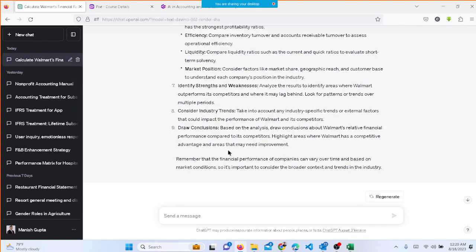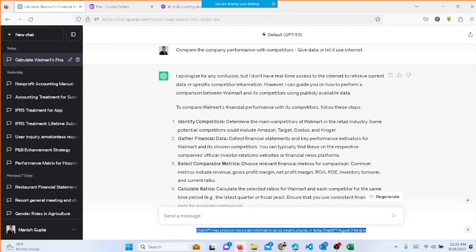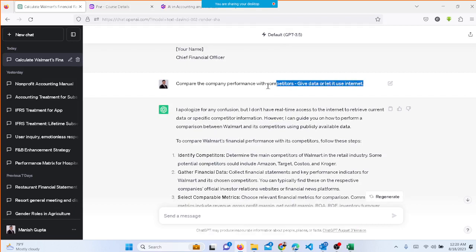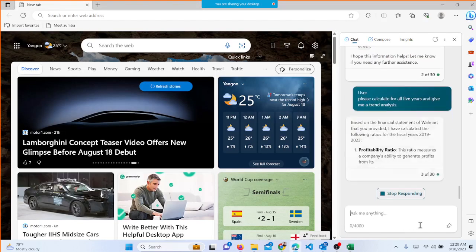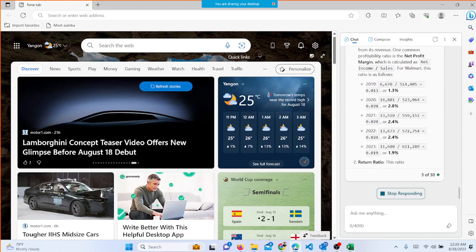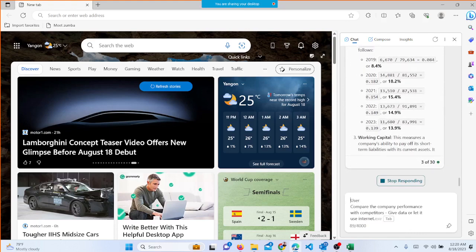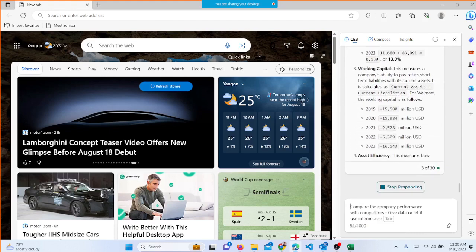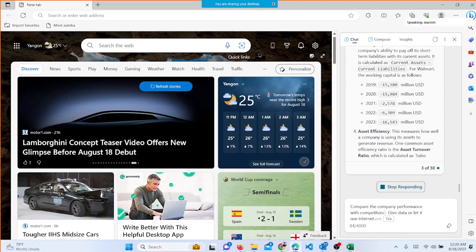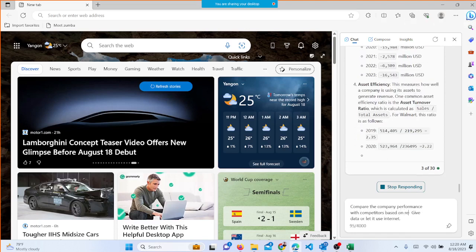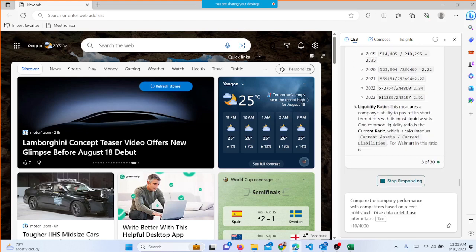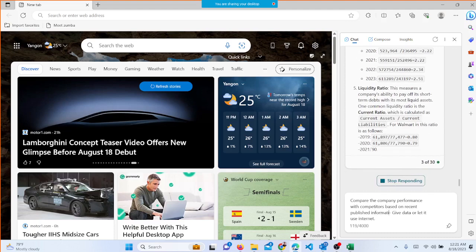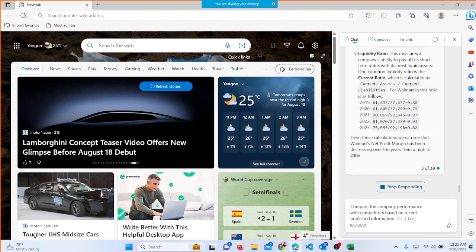And finally, the same question that we asked. I will not ask you to write the question. Compare the company performance with its competitors based on recent published data.